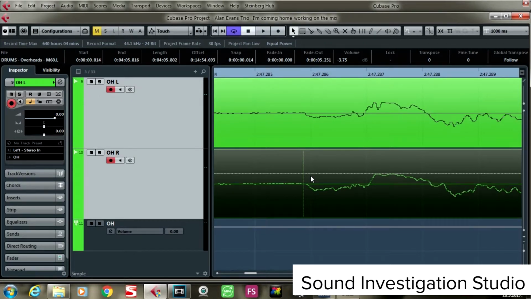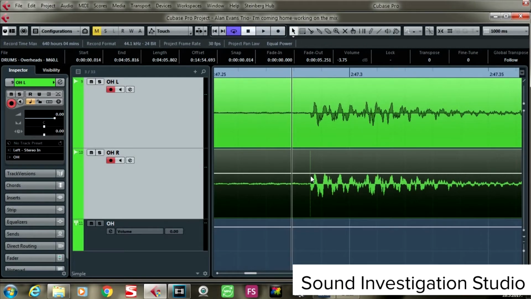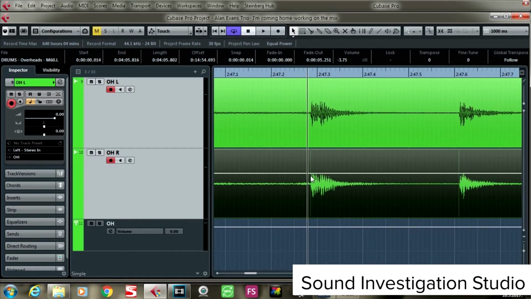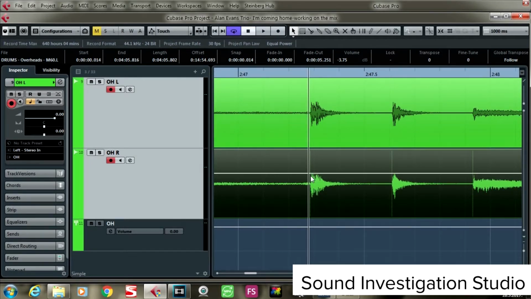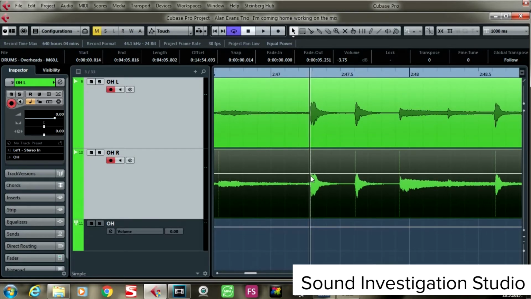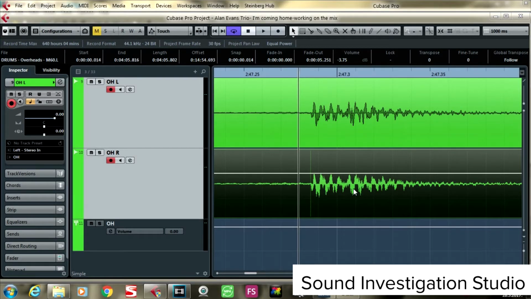The same you need to do with all other tracks which were recording the same source but with two or more microphones. And also you can compare, for example, these overhead tracks with the kick track. Maybe your kick track doesn't start at the same time as the kick in the overheads, for example, and you want to connect that also. You want to connect the whole drum. All tracks and elements start playing at the same time as much as it is possible.